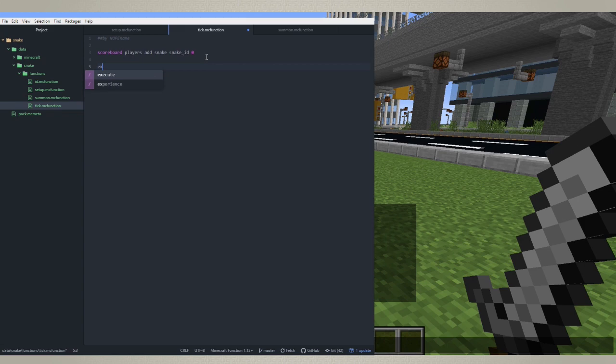So execute as @e tag equals snake, tag equals control. So all control entities should run the following function. Function snake, oops, tick ID.